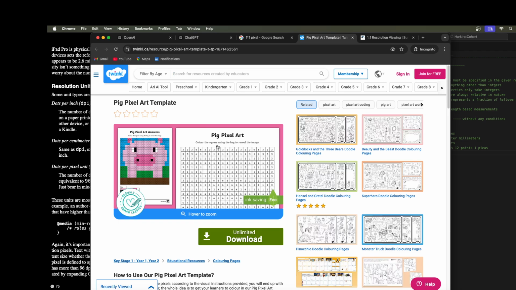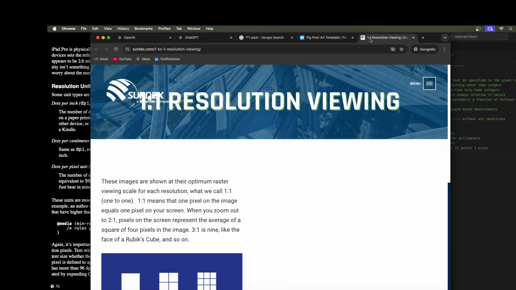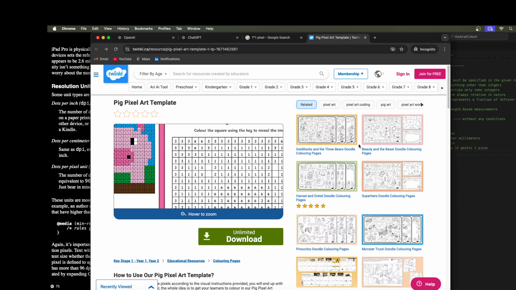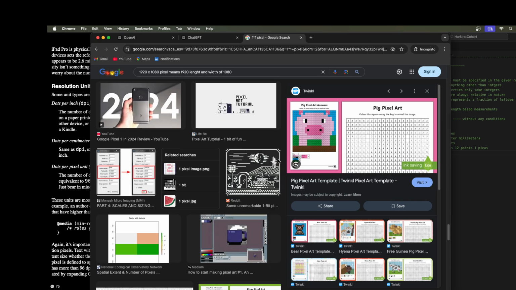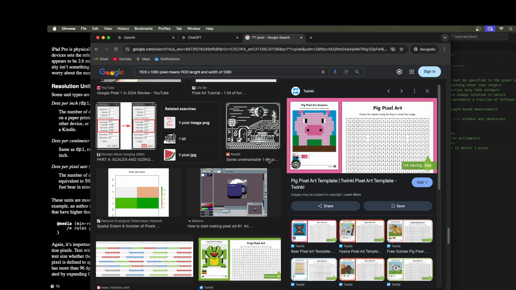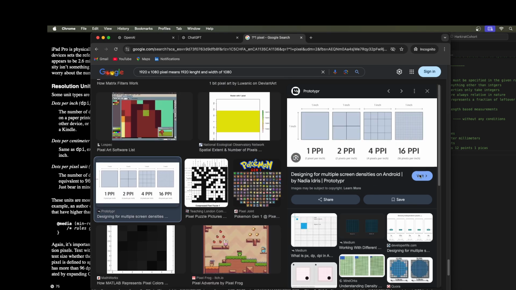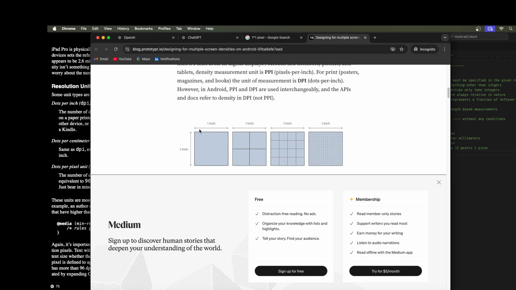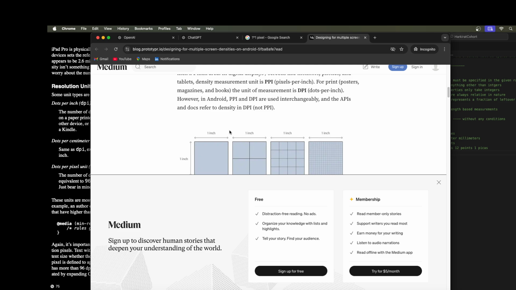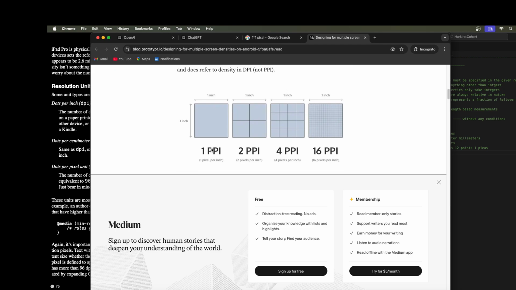Also, pictures are basically squares. In 1 inch, so I don't use pixel, I say 1 ppi resolution.